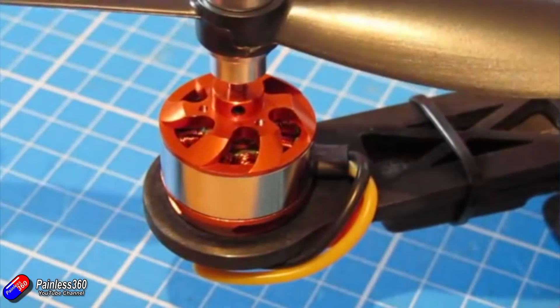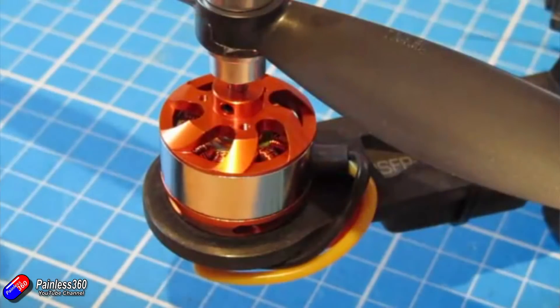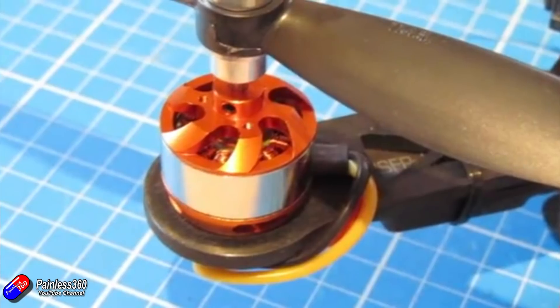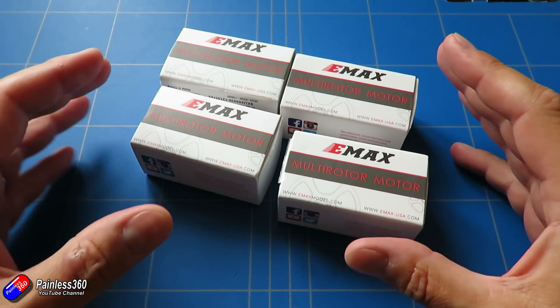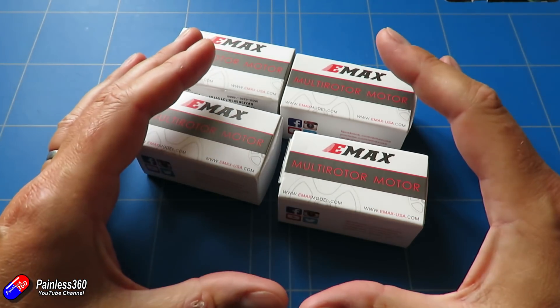I do feel that these days we have kind of neglected that part of the hobby. So these days it's either all about flying a billion miles an hour and your battery lasting five minutes, or if you want a camera ship or something that's going to fly for a decent amount of time, then you go and buy a DJI Phantom. You're hard pressed on YouTube to find a build that's actually going to try and fit into a reasonable size chassis.